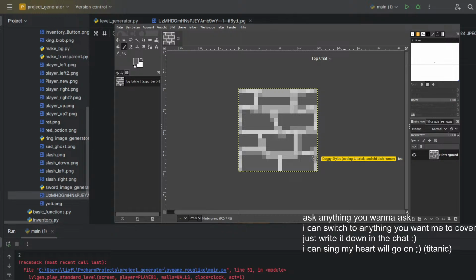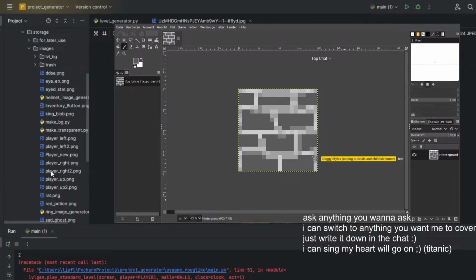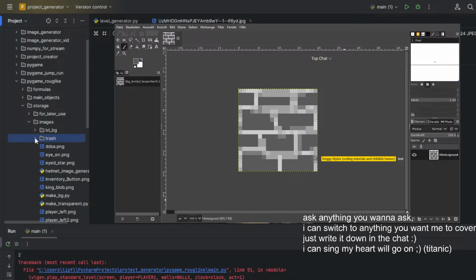Now that I created the asset, I can probably, first let me export it here. Now where is the desktop? Here it is. Okay, now I should be able to import it, if I'm not stupid, which I probably am. Level background.